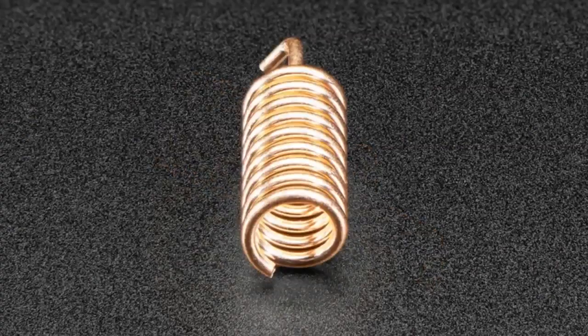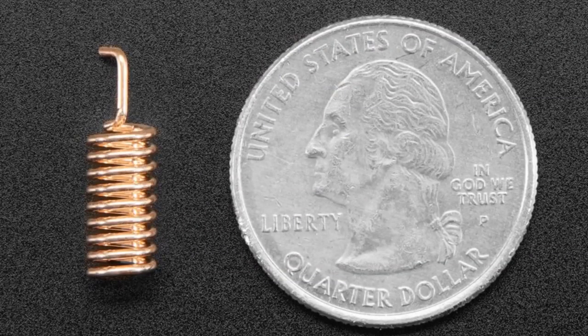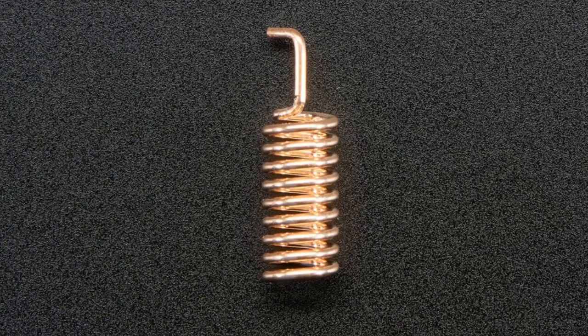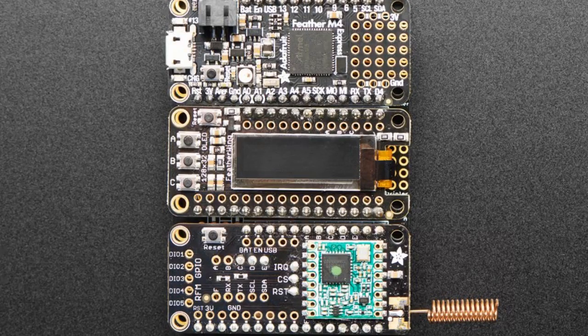This is a little spring antenna — very handy. It's just a copper coil, but it's coiled just right to be a nice 900 megahertz antenna. It's low cost, and you solder it onto any of our LoRa or RFM69 boards that run at around 900 megahertz — plus or minus a little bit, so you can use it from 868 up to 915. It's compact, pretty sturdy, and gives you good range without having to have a long wire or big chunky antenna. It's also about a buck, so that's pretty nice.